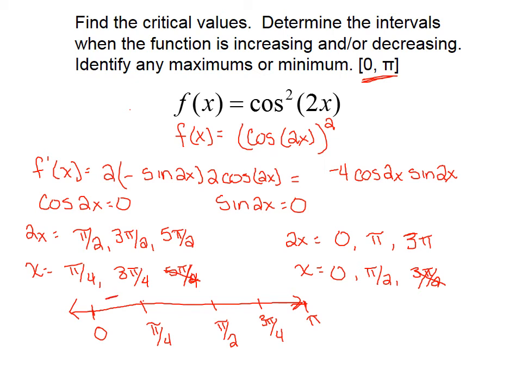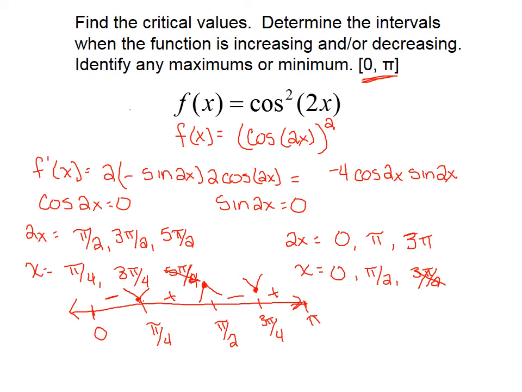If I do a number between pi over 4 and pi over 2, putting that back into the original derivative, I find that these are positive, negative, and positive. And if you don't trust me, you can use your calculator to trust my math in there. So we see that there is a local min at pi over 4. There's a local max at pi over 2. And a local min at 3 pi over 4. Okay? And if I wanted to know those exact values, of course, I would just plug them back into the original formula. So I have a local min at pi over 4, a local max at pi over 2, and a local min at 3 pi over 4.